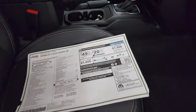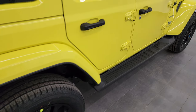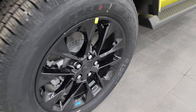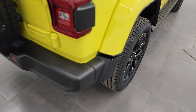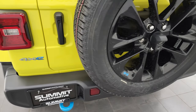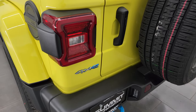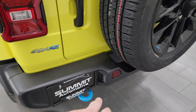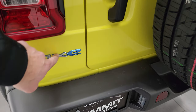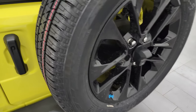We'll get to the interior in just a little bit, which I really like on the Saharas. You do get four-wheel disc brakes on this vehicle, and it also has regenerative braking — so as you're braking and slowing down, it's actually charging the batteries. LED tail lamps, you get the blue tow hook back here, as well as the 4xE with the blue lettering. And you get the matching spare tire.